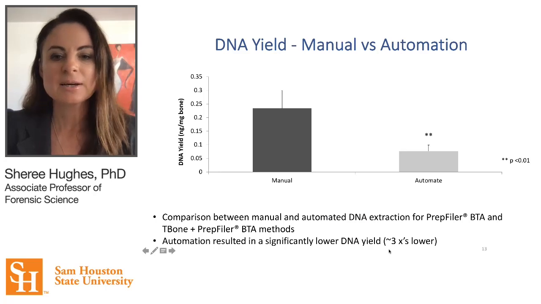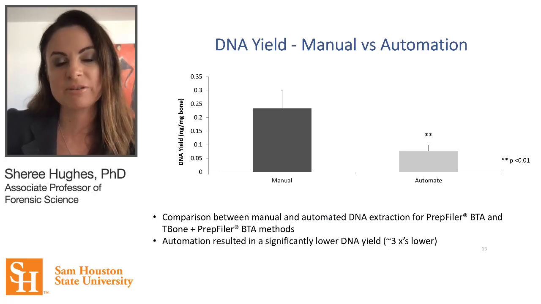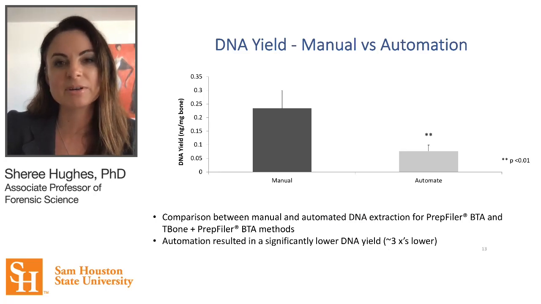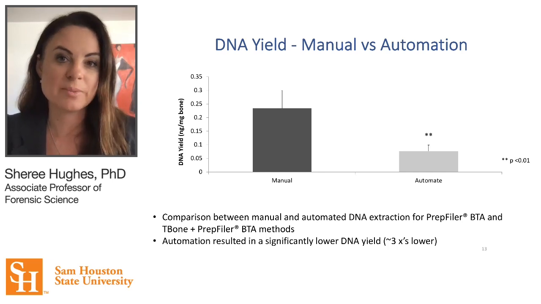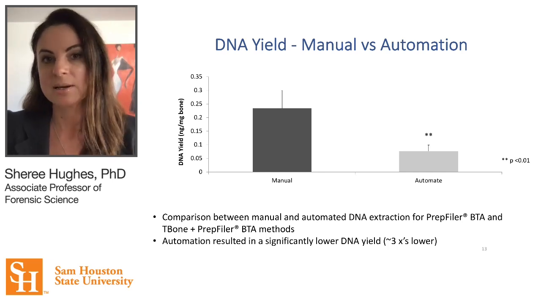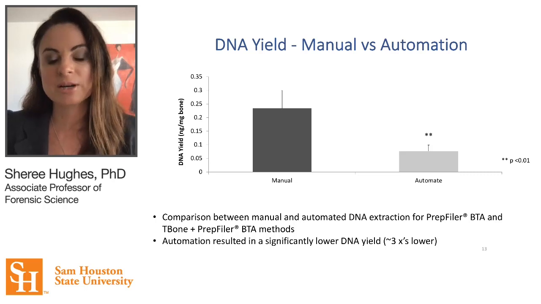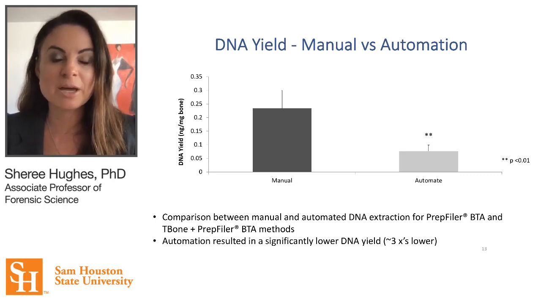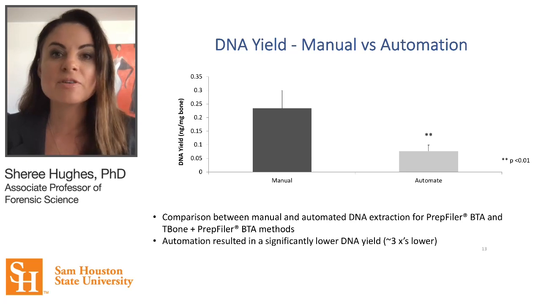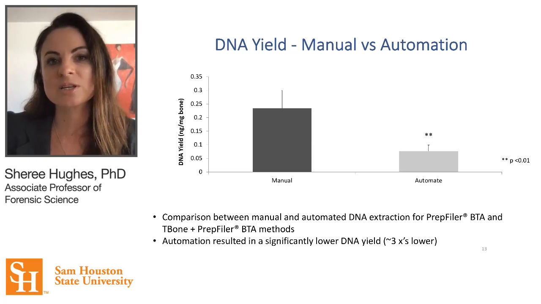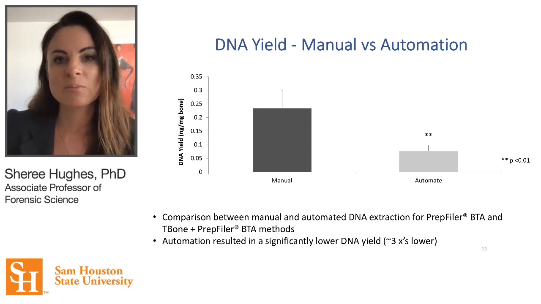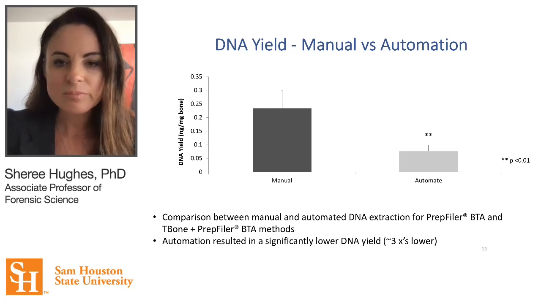As expected, we did see a significant decrease in the amount of DNA that we recovered when that process was automated. And this wasn't unexpected. Bone labs traditionally use a manual extraction procedure for this very reason, for the fear of losing whatever little DNA we've got. We essentially don't want to be losing it due to robotics.